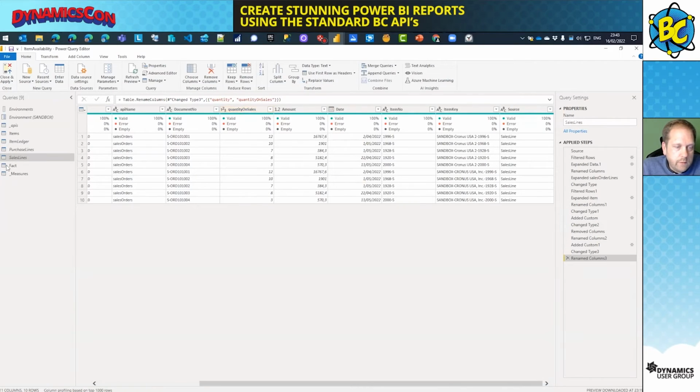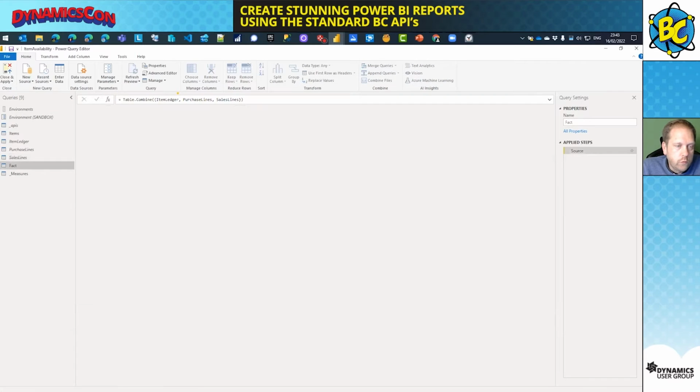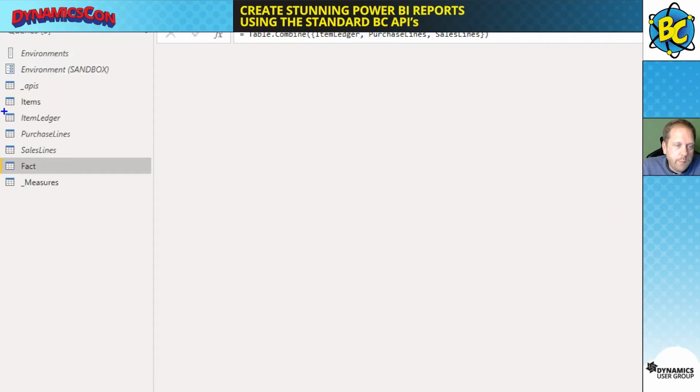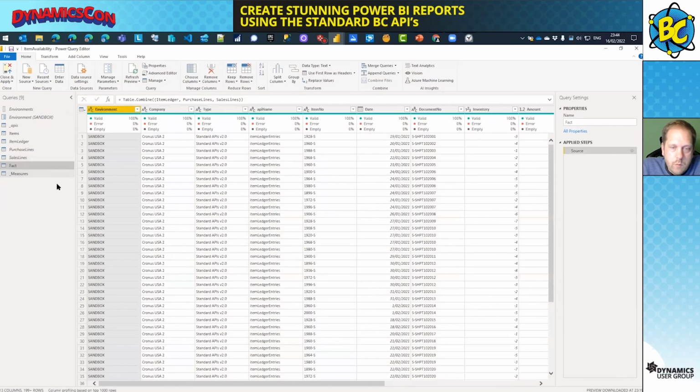Now, then I decided that I did not want to load these three tables in Power BI, but I wanted to merge them into one table that gives me all of the facts. So one table with the inventory, quantity on purchase, and quantity on sale. Well, that's something you can very easily do in Power Query by merging or appending these queries.